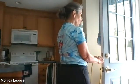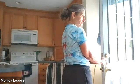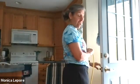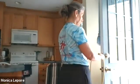I'm holding with both hands onto the exact midpoint of my cords, and I am going to put that cord midpoint onto that little part of the door that's only 2 inches wide, that's below the deadbolt and above where the little part comes out for the knob. So if I turn the knob, that little part that goes in and out that holds the door closed, my cord is between that little thingy and the deadbolt. All right.